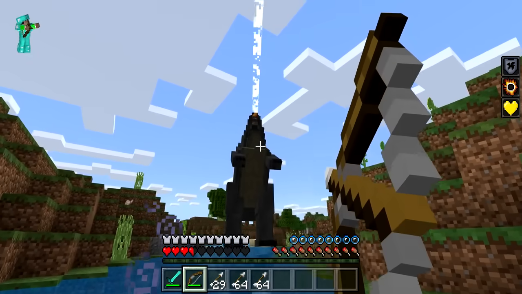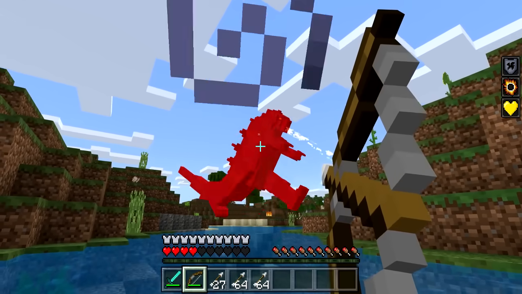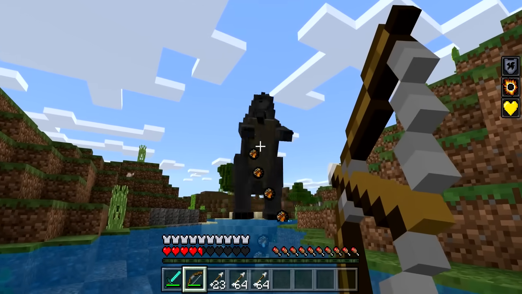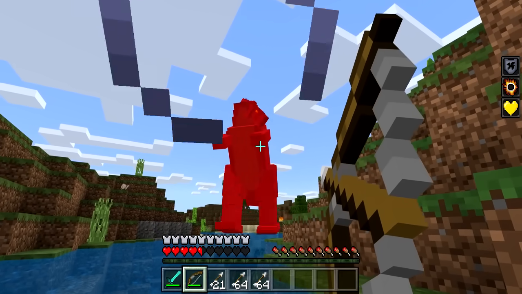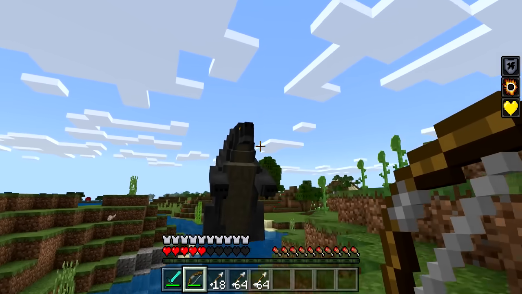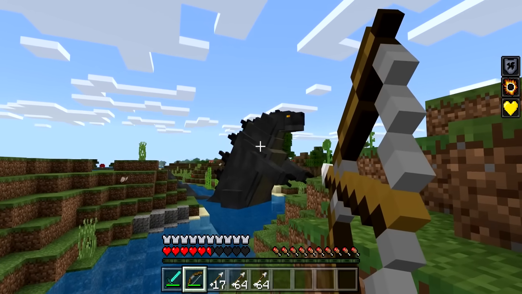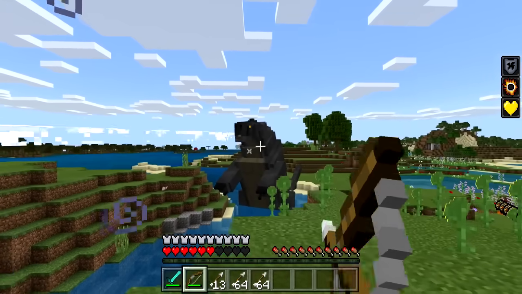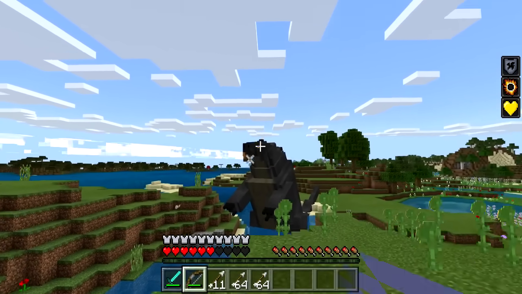Okay. Oh. He's not really. Is he focused on me? No, he's not. Okay. Wait, did he miss? Oh, I shot it back at him. I shot back his fireball. Dude, Godzilla, you're cool, you look pretty cool, but I just don't want to die to you. Please don't shoot that at me, please.